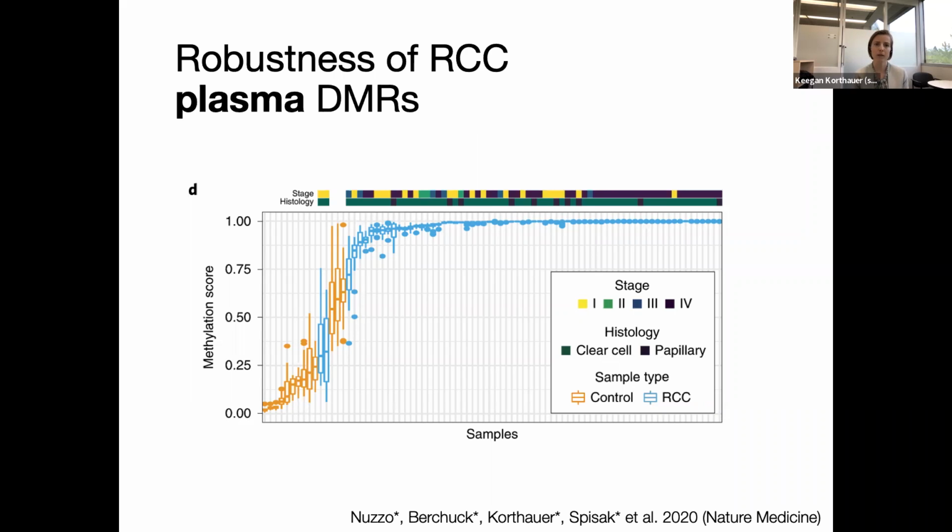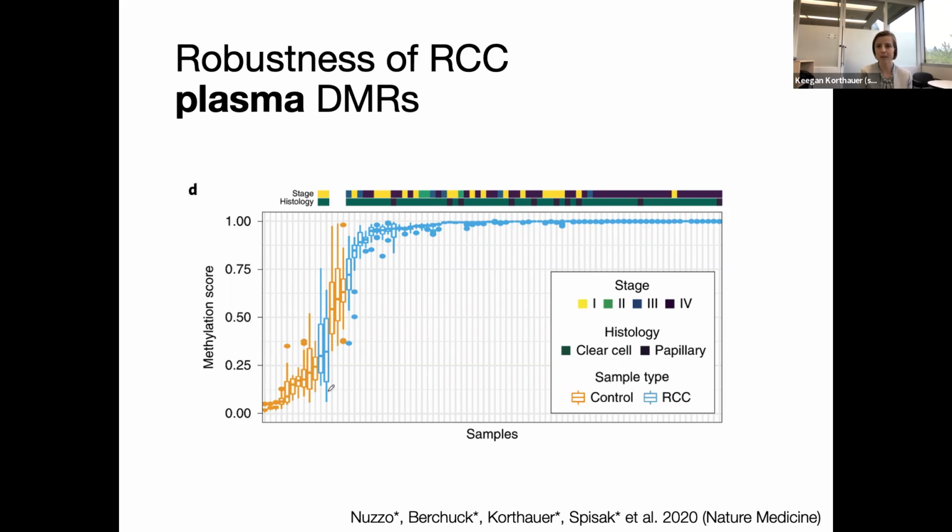And so it's critical here to note that the feature selection of which DMRs are included is done inside the cross-validation procedure. So we're not selecting at the end of the day one final model. And as we can see here in this plot, we have the methylation score, so the prediction from our elastic net regression across different samples, or in each box plot. And then within each box plot are the 100 Monte Carlo replications.